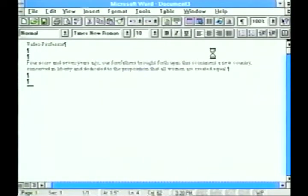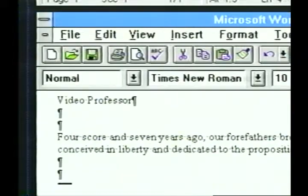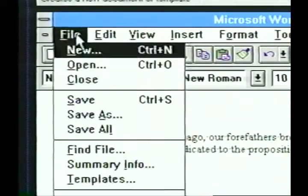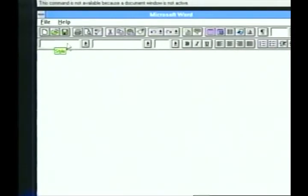Word is now saving the document. Look at the title bar at the top of the screen — the new document name 'Practice' plus the .DOC file extension replaces the old name Document 1. All the work done up to this point has been saved on your floppy disk. Now go back to the File menu and select Close. You have just closed this working document. Notice that when you close your document, the menu bar changes — when no documents are open, only File and Help are available as menu options.